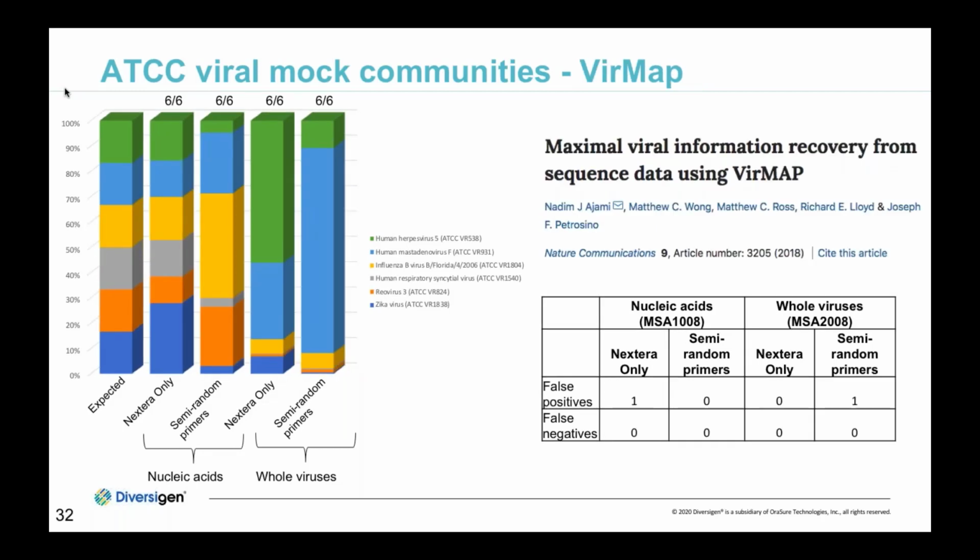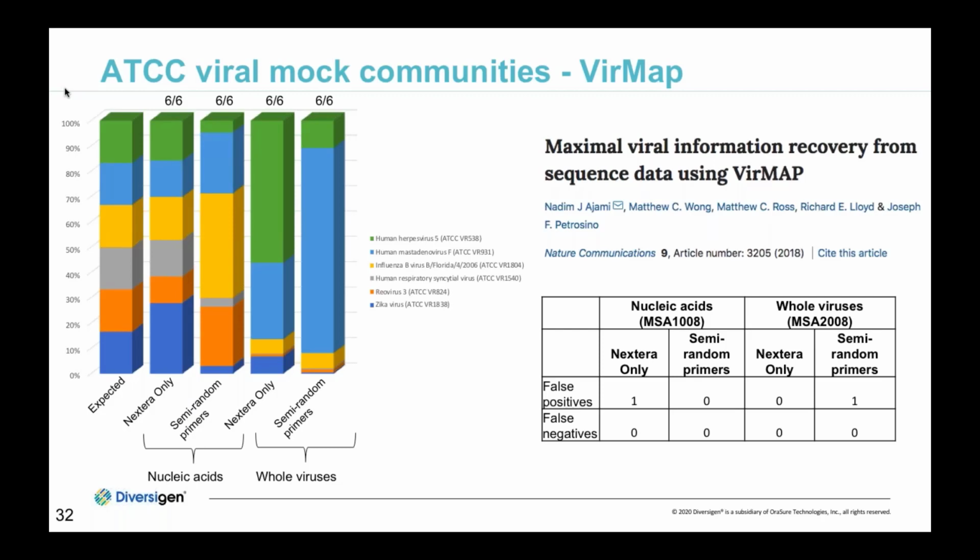Finally, let's take a look at the VirMap results. VirMap, just to give you an overview, uses techniques that merge both nucleotide and protein information to taxonomically classify viral reconstructions independent of genome coverage and independent of read overlap. Here on the left side of the plot, I'm showing you again the expected proportions of the viruses in the mock community, followed by the results of the different arms of the study.